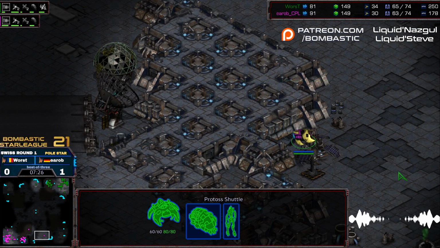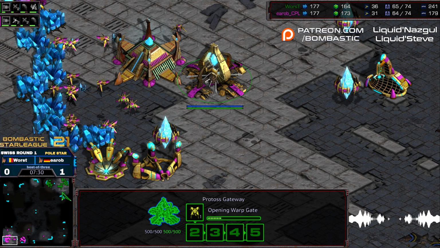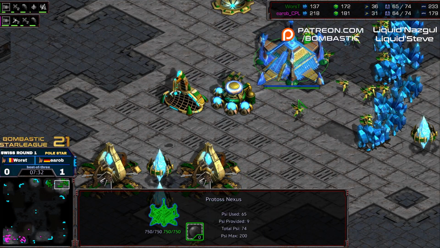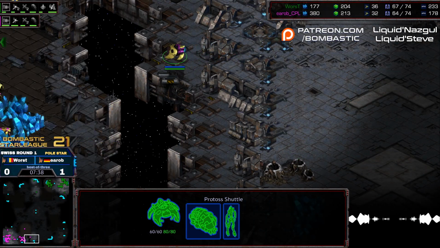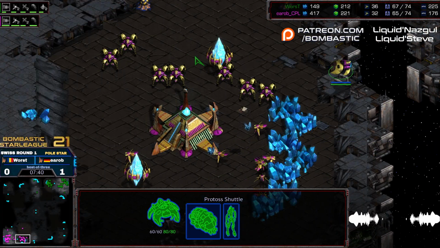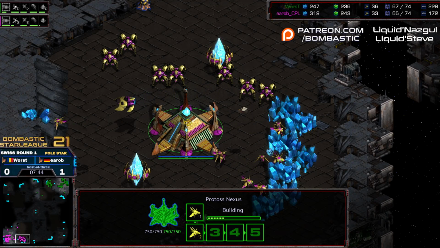So Earob is going to move out. Shuttle speed is going to finish fairly rapidly, and it may make a dive bomb on the main. And we'll see if Worst detects it. He has dropped a pylon at the 12 o'clock location, so the shuttle is checking 6 o'clock and fanning back out here. So Earob is actually using the shuttle to scout towards the right.